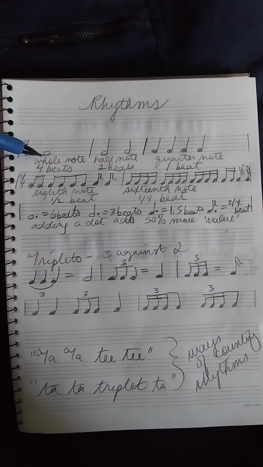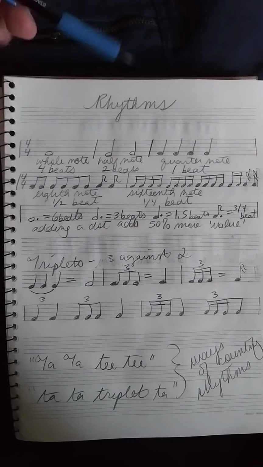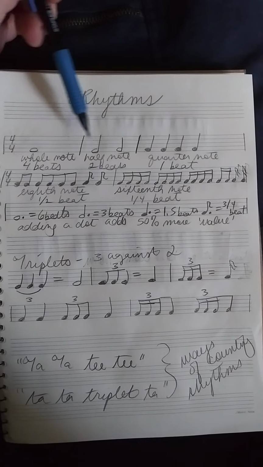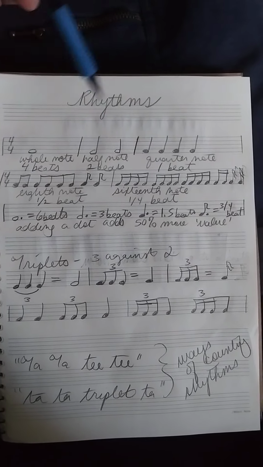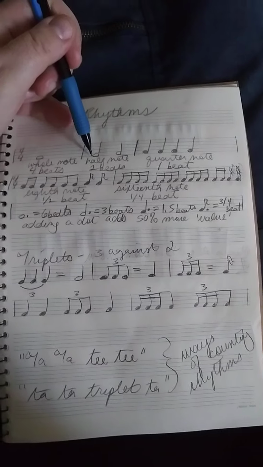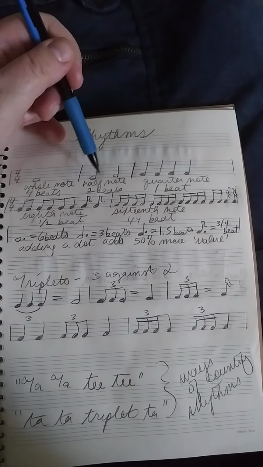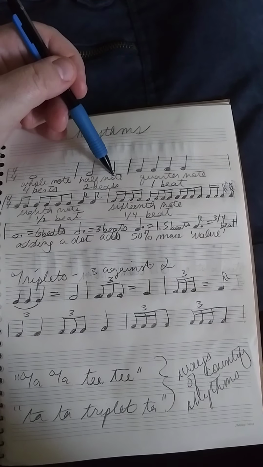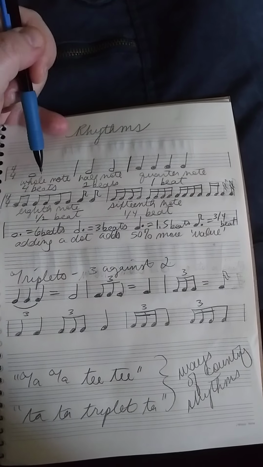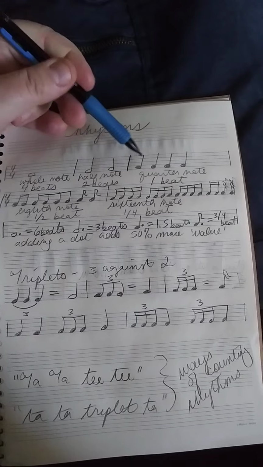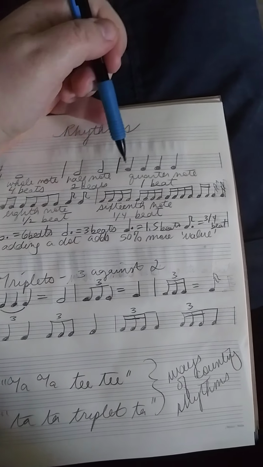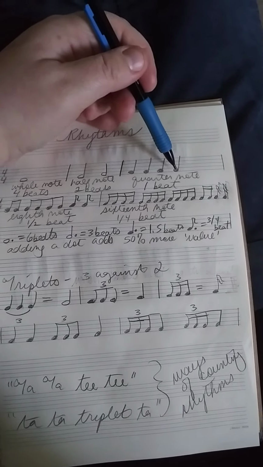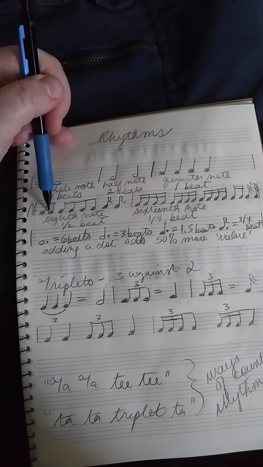You count it 1, 2, 3, 4. Your half note is worth half of a whole note, 2 beats. You need 2 half notes to make up a measure in 4/4. 1, 2, 3, 4. Next we have the quarter note. It's worth half of a half note. You need 4 of them to make a whole. 4 quarters in a whole, right? 1, 2, 3, 4. Next we have eighth notes.